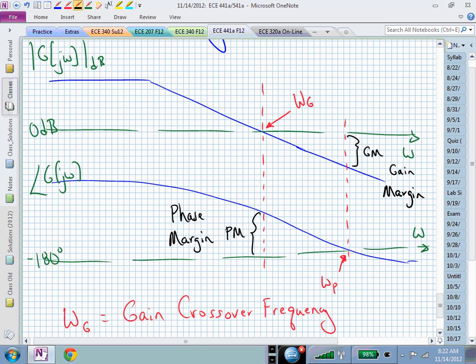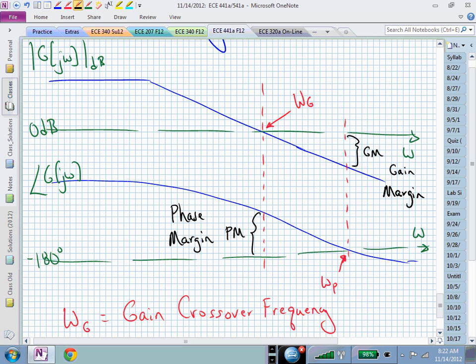And you've already experienced how you could crank up the gain and cause instability in the root locus. The root locus showed you the pattern of poles that exist in the closed loop system, and as you cranked up the gain, if those branches were going over into the right half plane, then maybe your closed loop system was stable, but you asked, how much more gain can I tolerate before I go unstable? That's the gain margin. And this is how it's displayed in the frequency response realm.